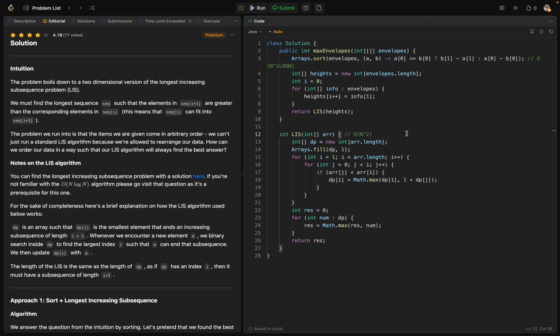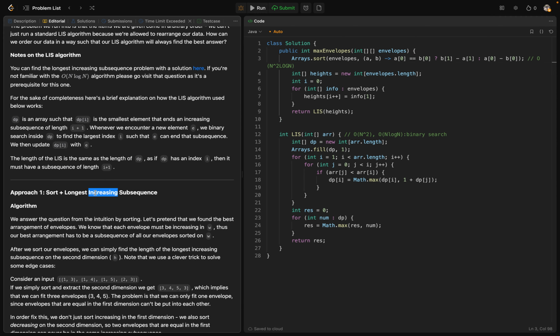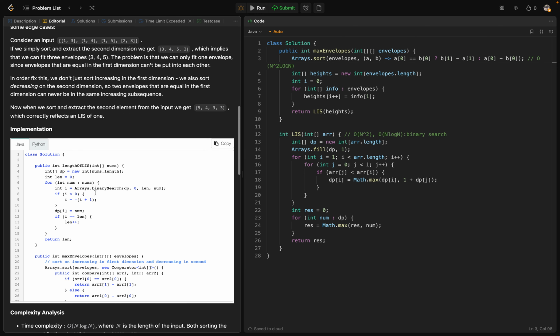I know here is something we can optimize to n log n using binary search. But it's not the bottleneck. The bottleneck is the sort part. How can we improve from here? This is the first algorithm: we do the sort.